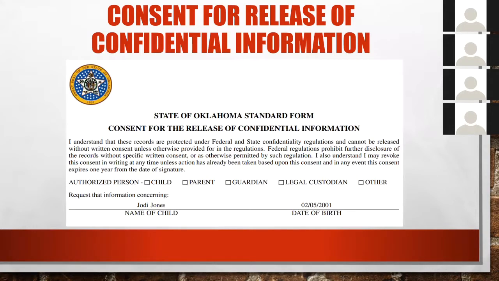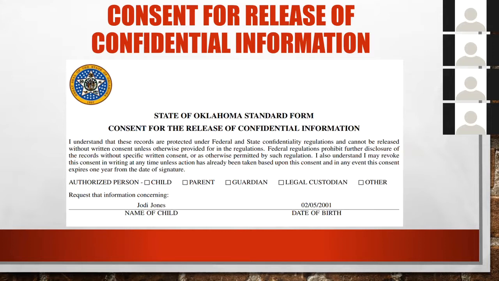All right, so this is just what it looks like. I wasn't able to get the entire form just due to the constraints, but this is what the top of it looks like. Consent for release of confidential information. So you're going to fill it out, have the parent sign it, or a student if 18, but most of the time it should be the parent because you should be doing it around 15 and a half, but sometimes we know you get students that may move in that were never referred, possibly from out of state or something like that. So student if they're over 18, unless parents have guardianship, parent if they're under 18.